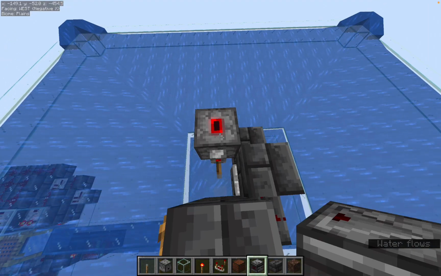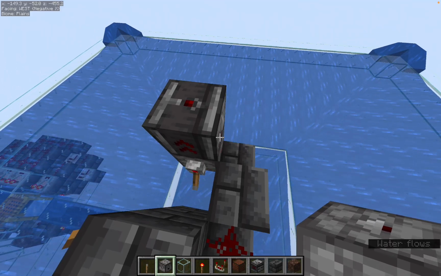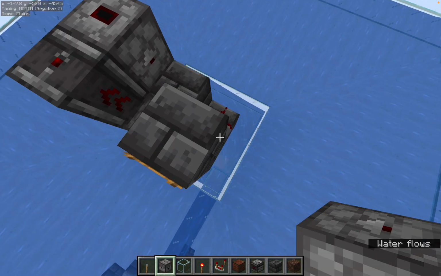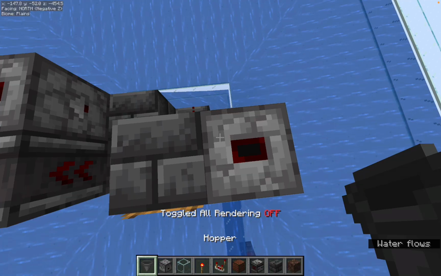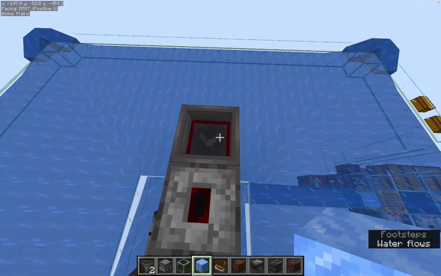Place an observer facing out from this dropper. Place an upwards facing dropper next to the observer, and place an upwards facing dropper next to this block. Place a hopper feeding into this block. Place 11 packed ice as follows.